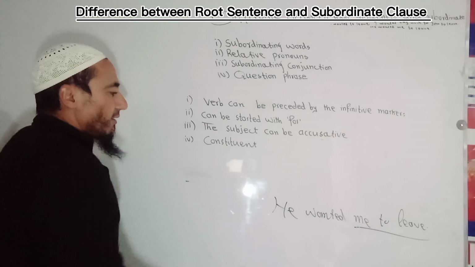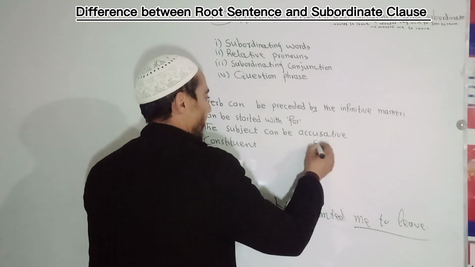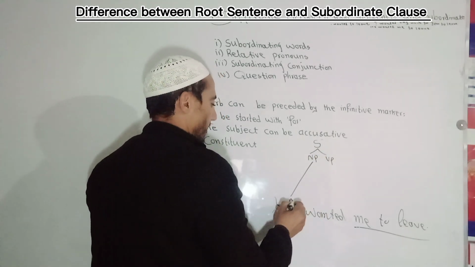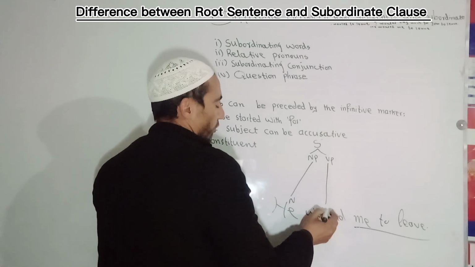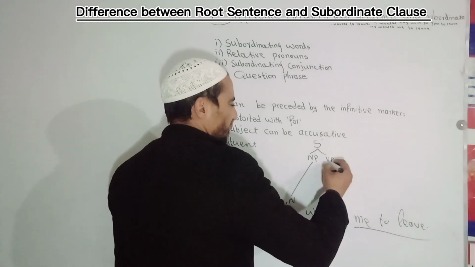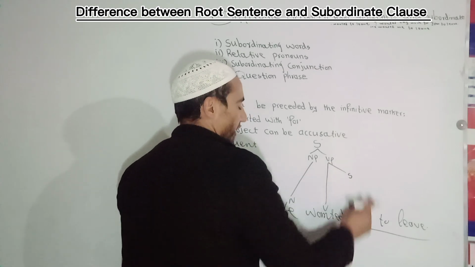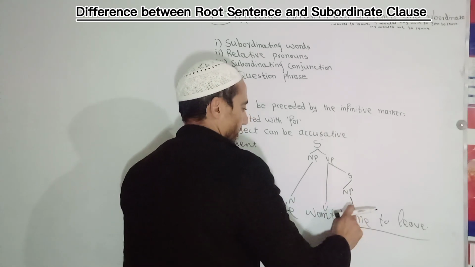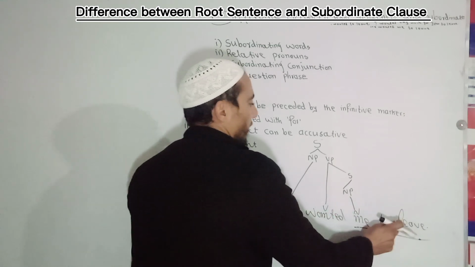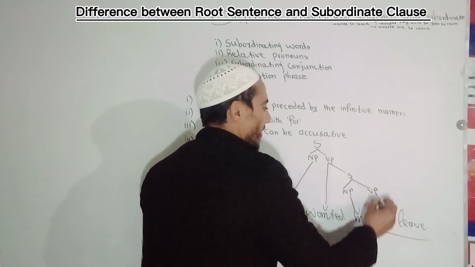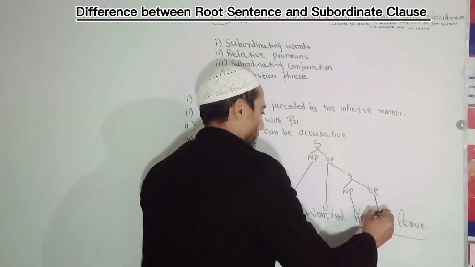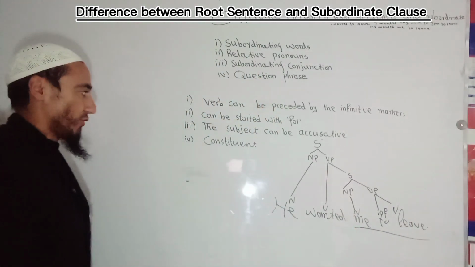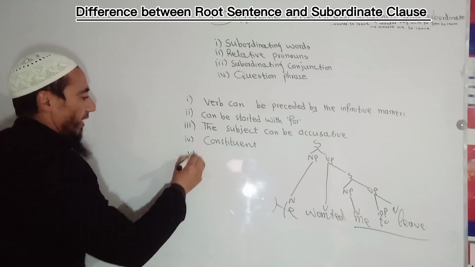Okay. So now let's draw the tree structure of it as well. We have S, and then NP and VP. NP is "he," and VP is "wanted," that is V, and then we are taking another string for it, where we have NP, that is "me," that is N. Then we have "to live," where we take a VP, and in the VP we have an infinitive and a verb, that is "live." This is the structure.